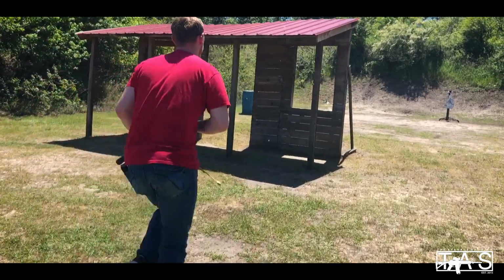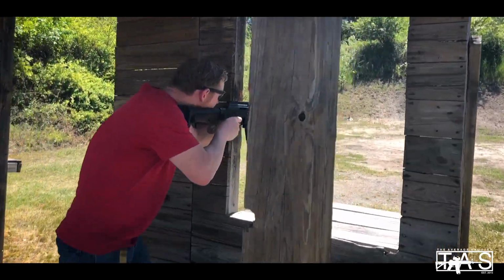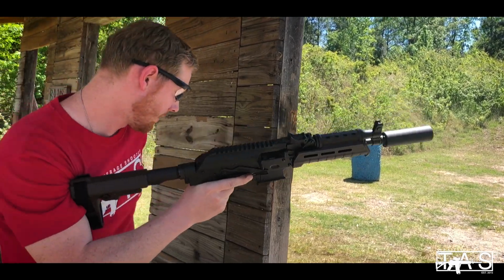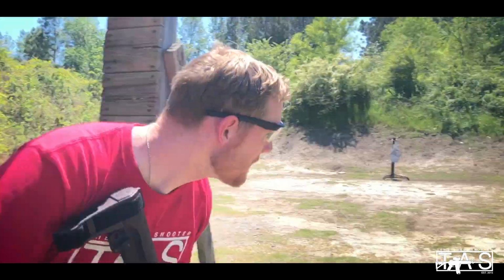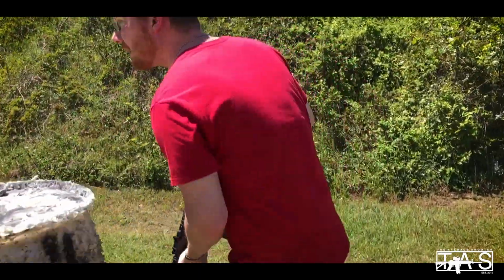In conclusion, we found that the PSA AKV was a fun gun at the range, but also surprisingly utilitarian and with AK reliability. The last round hold open and bolt release button brings the AK ergonomics up to modern standards, and if someone was to use this as a competition gun or a defensive PCC, they wouldn't be at a disadvantage in our opinion.